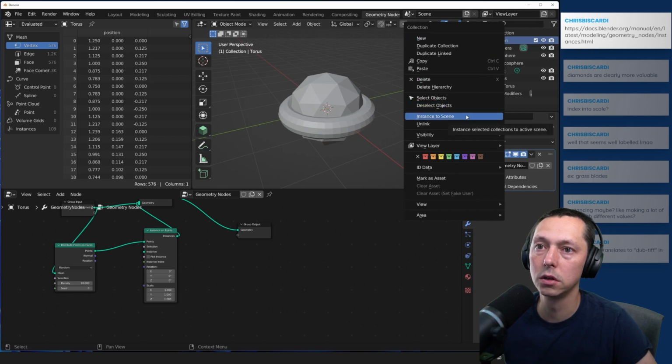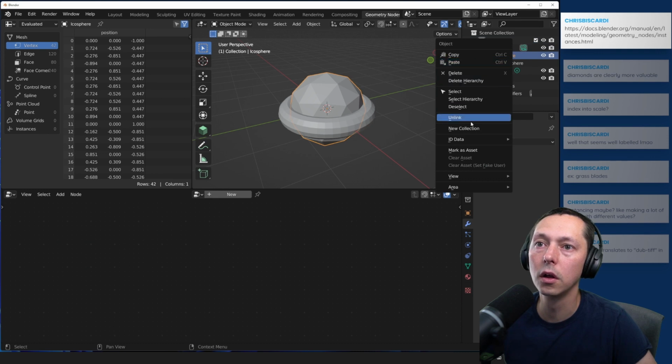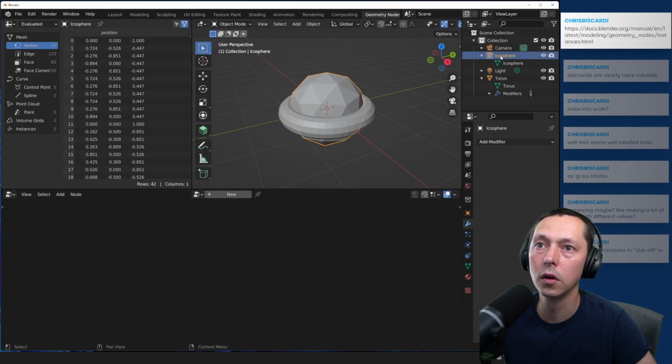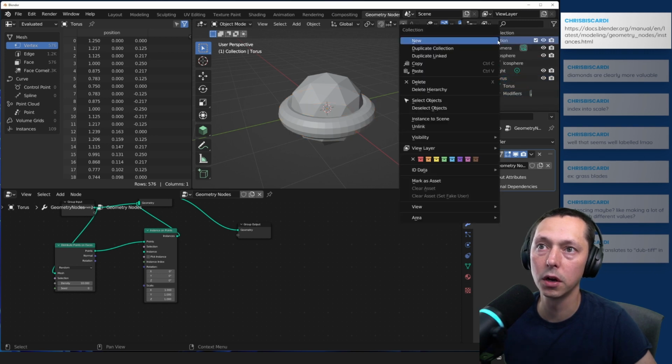Instance selected collections to active scene. Oh, okay. So we have a scene collection, and then we just have a general collection, of which we've got those two pieces of geometry. Can I do a modifier on a collection?